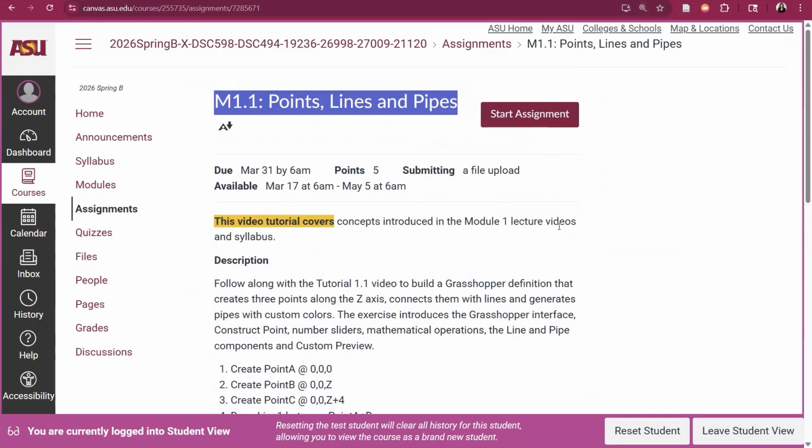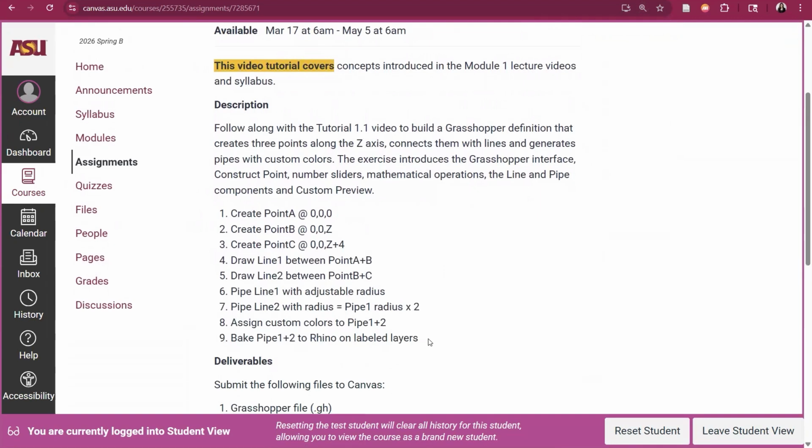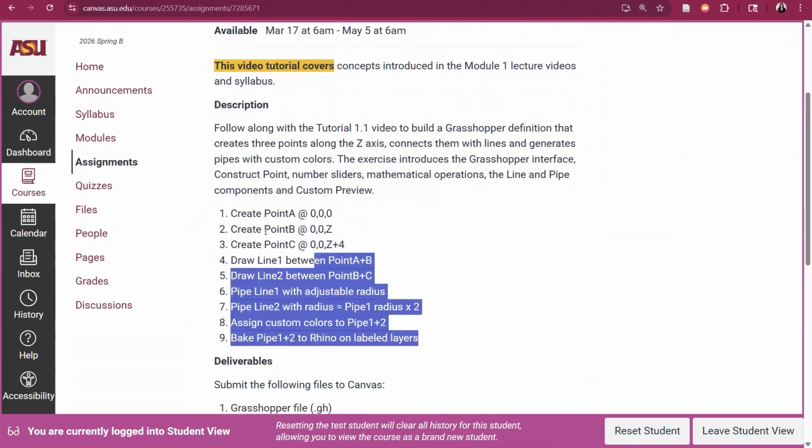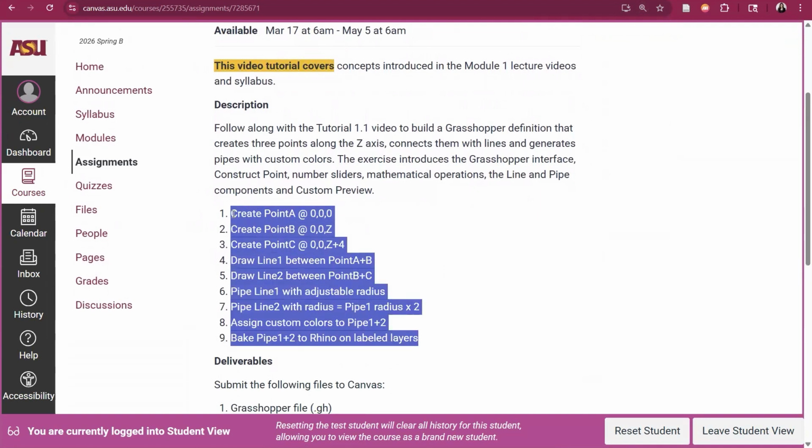So also, I am going to give you instructions or our recipe for creating this definition, which is going to be our pseudocode. You will find our pseudocode on Canvas under assignment M1.1, written out before we touch the software. So here are the instructions. So every line here will become a group of components on Canvas. Every wire will be a relationship you are already defining in plain language.